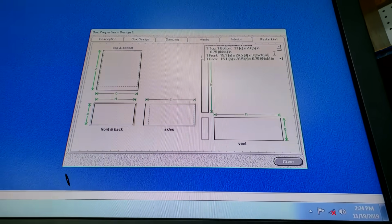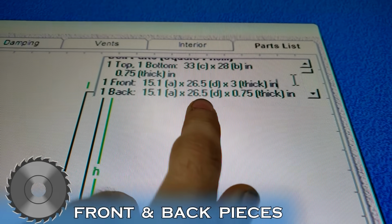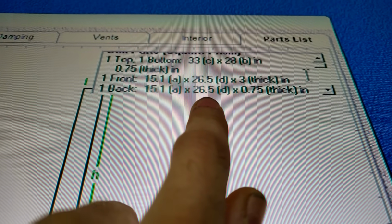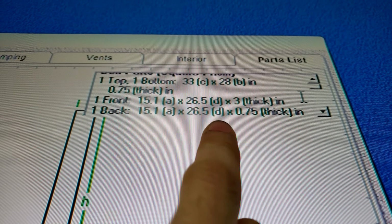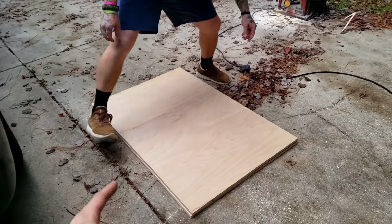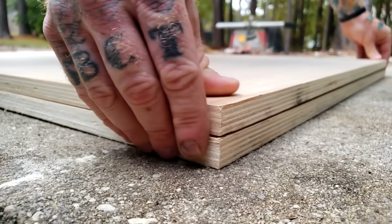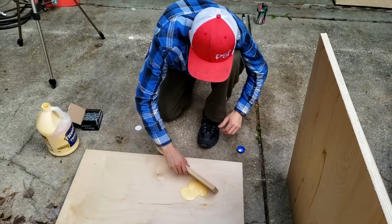All right, on to the next cut, which is the front and the back. Now, obviously, it divides it into 2 sections because it thinks the front is its own separate piece of wood that's 3 inches thick. But we're just gonna be layering a bunch of 3/4 inch wood. So with the pieces that are gonna be our baffle, we're just gonna layer them up right now and put some screws into them so that the cut will be exact.